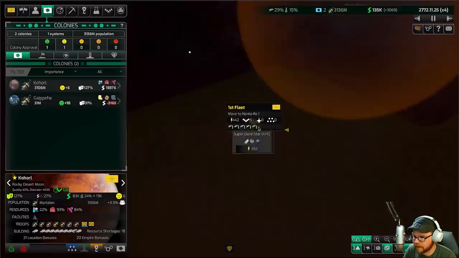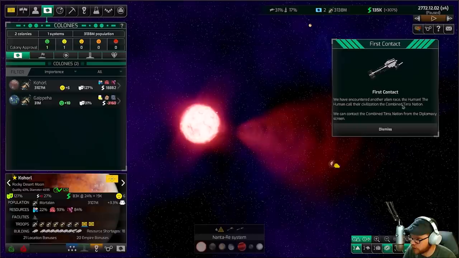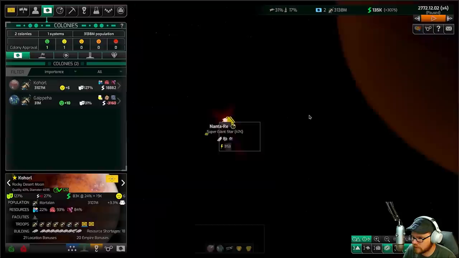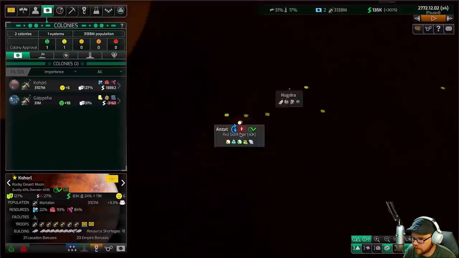This battle is going on right now. We've encountered another alien race, the human civilization, the combined Tyranation. Where do we see these filthy humans at? Do we know where they're at? Is that them right there? Oh yeah, there they are. How did I miss them before? Do they have a ship in here somewhere? Let's go take a look.